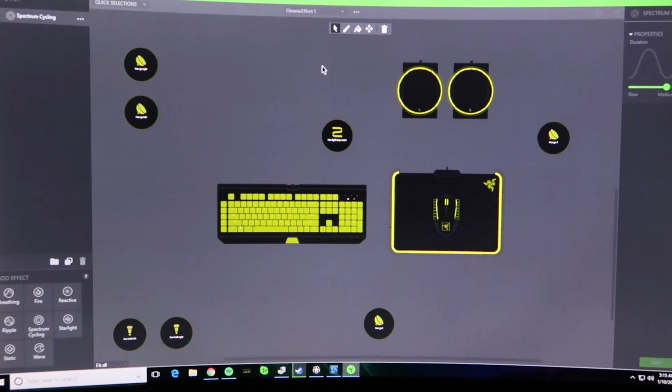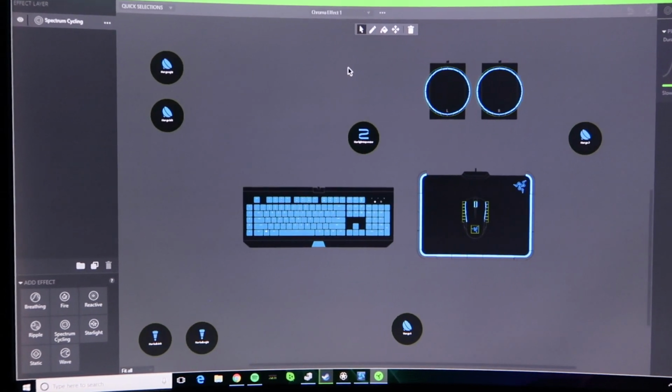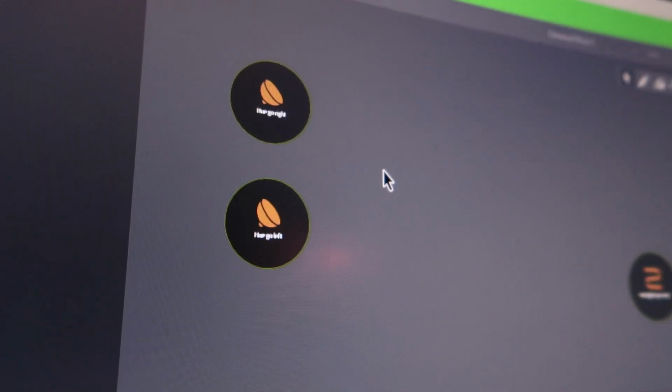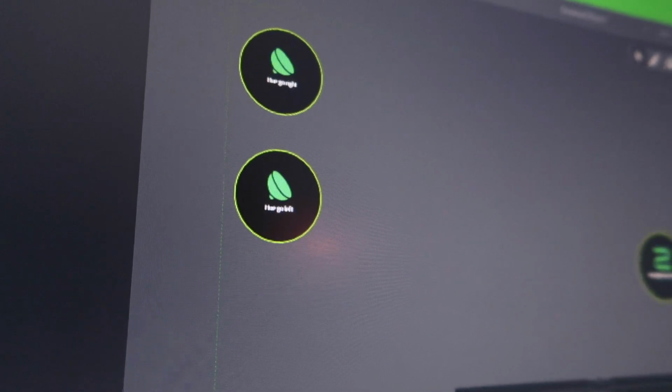But I'm really impressed because they have it all mapped out where the effects will go in order from where your lights are across your peripherals, and it will all sync up. This is all possible because in the Synapse software now you can really map out where everything is. And this is from each individual bulb in your room. You just put it in relation to where it is in your room, to where your gaming setup is, and now all your effects are going to be mapped out. They're going to go and flow in unison.